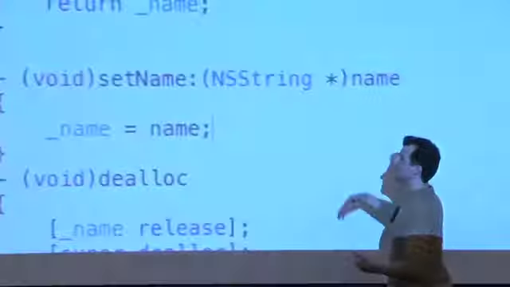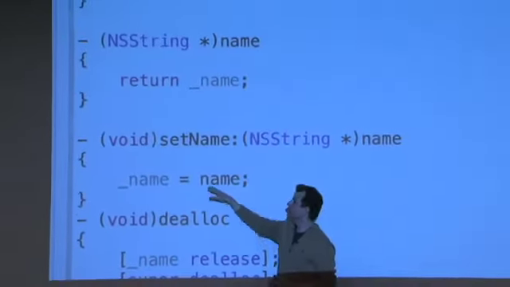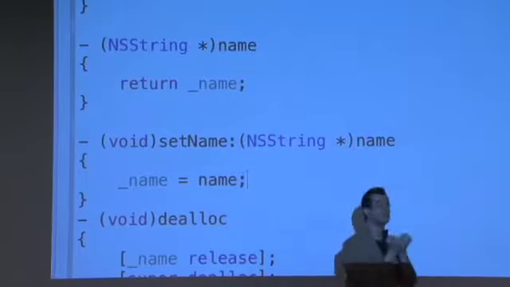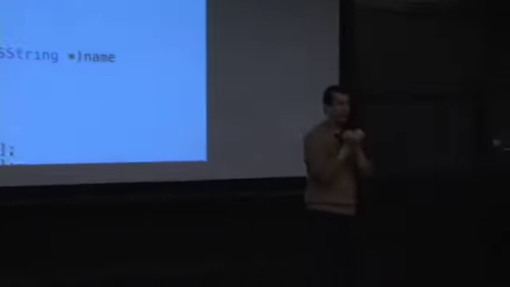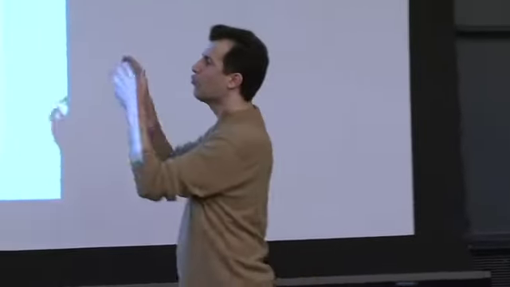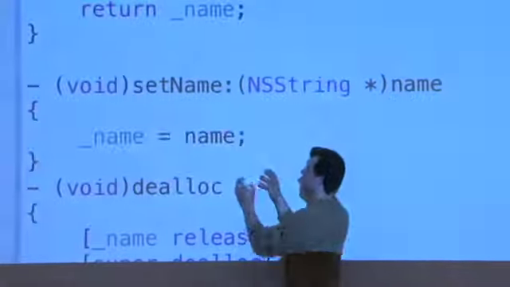Alice had better have hung on to her name. Well, Alice didn't really hang on to her name here. All she did is duplicate that pointer. So if main then allows that memory to get reclaimed by the operating system, at this point in the story, Alice is going to be clinging to a pointer that's just no longer valid. It's pointing to a chunk of memory in RAM, but that no longer belongs to anyone because the operating system took it back.